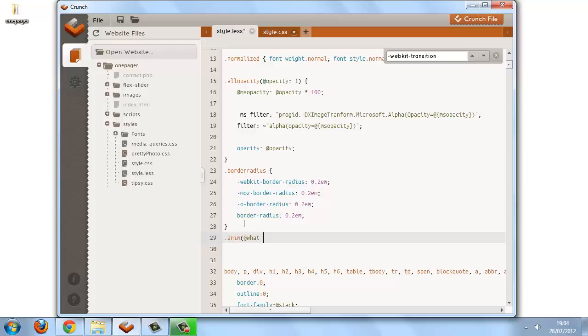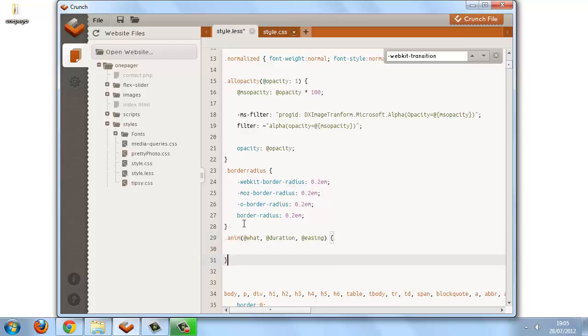And there's a couple of parameters that need to be used here, so we can pass all of these in. And here we can add all of the boring vendor prefixes.